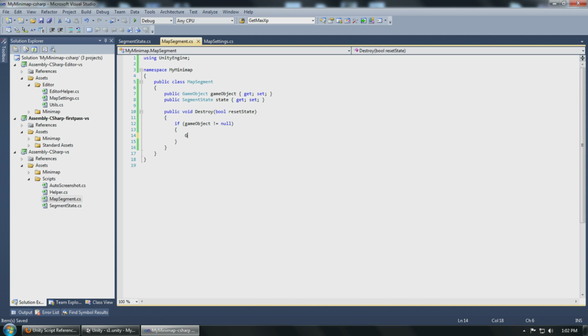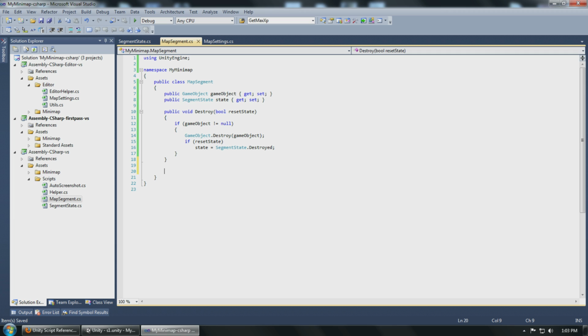So we're going to call GameObject.Destroy and provide the game object. And if the reset state was true, we're going to set the state to destroyed.